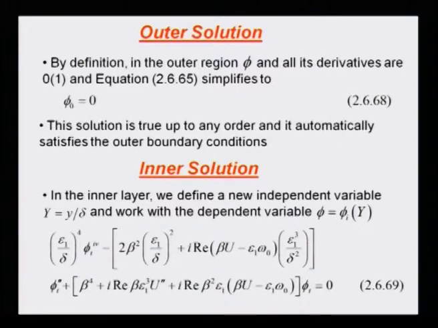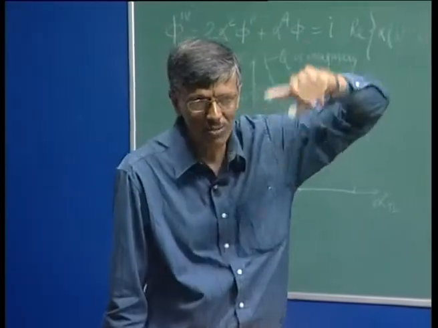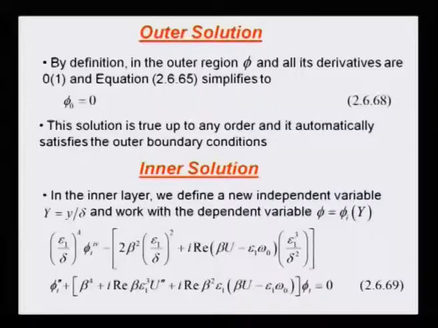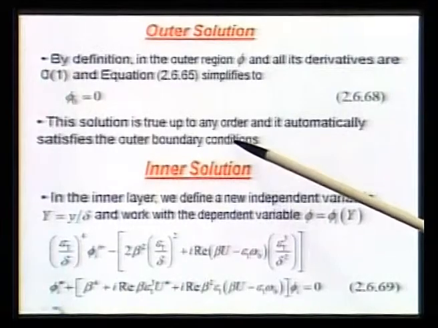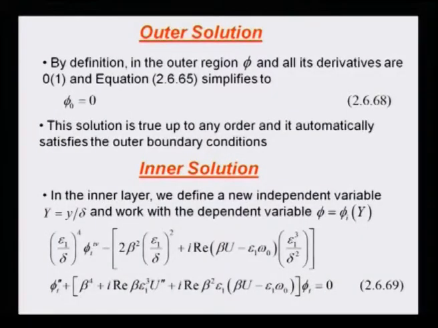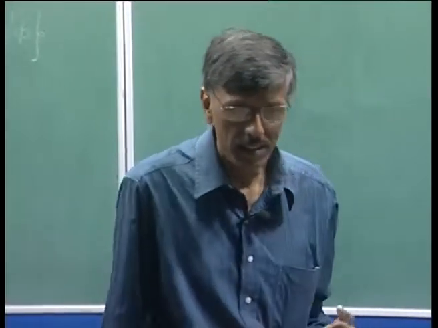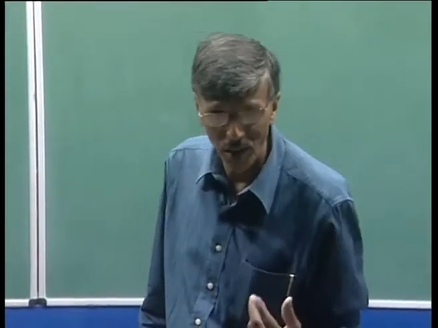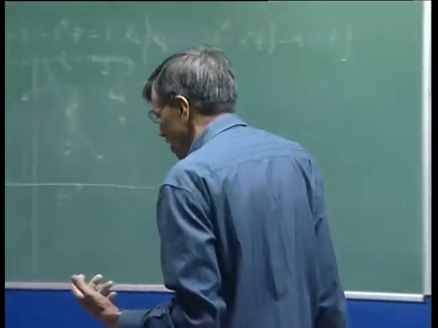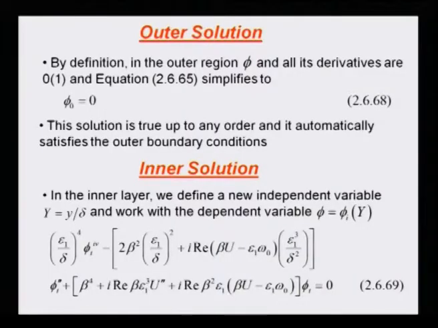So, what happens? This satisfies the far field condition as y goes to infinity. There is absolutely no problem. To any order you can satisfy that. What do you do when you try to obtain the boundary layer of the orthogonal field equation, or the inner solution of the orthogonal field equation, in the limit alpha going to infinity?